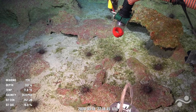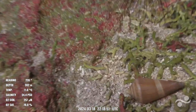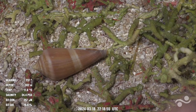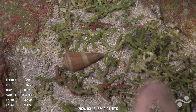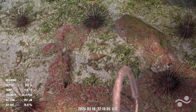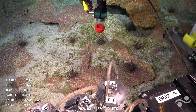Yeah, we'll zoom. Can we zoom before you grab it? Thanks. Doesn't look like it's alive, but it's at least a fresh shell. Actually, yeah, it's a good shell. Jar 3 is okay? Yeah, jar 3 doesn't have a lot in it, but yeah, it'll go in, that's fine.